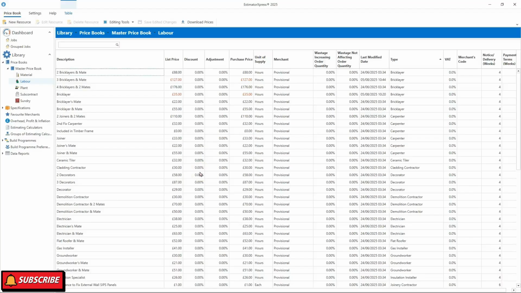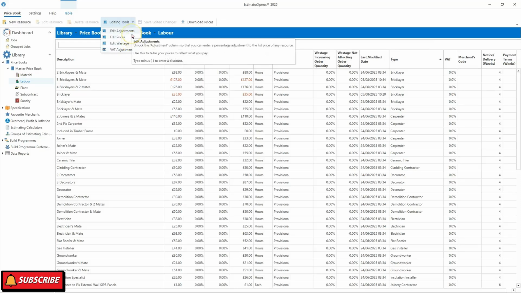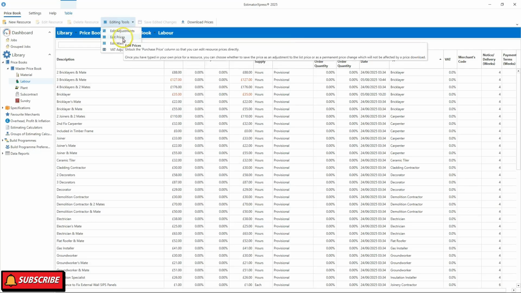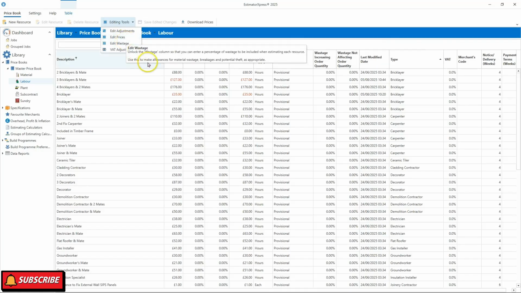Finally, before I conclude the video here, I should note that the mass editing tools of course allow you to edit costly wastage, VAT and any adjustments that you need quickly and easily en masse using the same tools that we use for editing the prices. So the software has built in the tools allowing you to adjust your prices, your wastage, your VAT, any adjustments quickly and easily. And essentially that is how you use the tools for the labour price book to quickly and easily update the prices for your labour in the software.